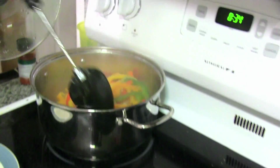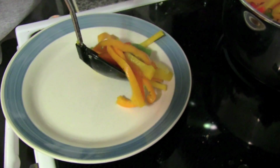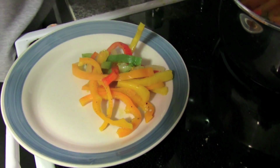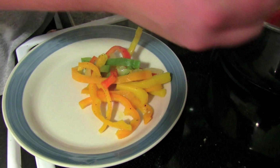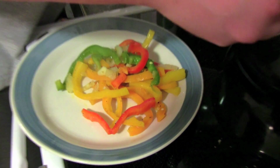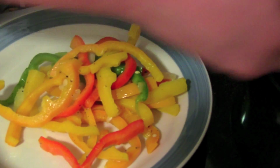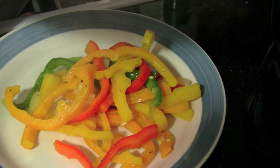Alright, and now you are ready to plate it up. You can put it on the plate however you wish. We usually just do the peppers and then we throw some chicken on top of it and we eat it that way. If you want to add some grated cheese, that is really, really good on it as well. Yeah, it's a really good dish. And it's healthy.